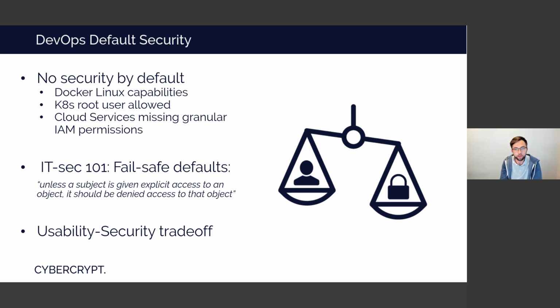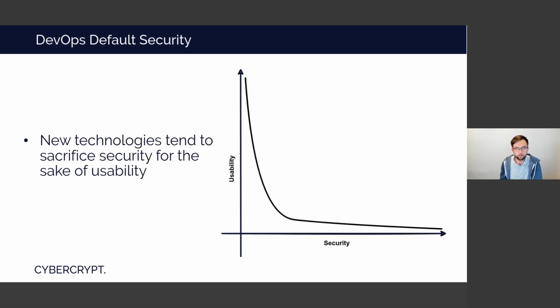There is always this trade-off, because if you increase security, then it is harder for you to use the application. So let me quickly show you a graph that I tried to draw. It's not that advanced, but this is what I believe the usability and security trade-off might look like. It basically illustrates that the more security you introduce, the less usability you get.